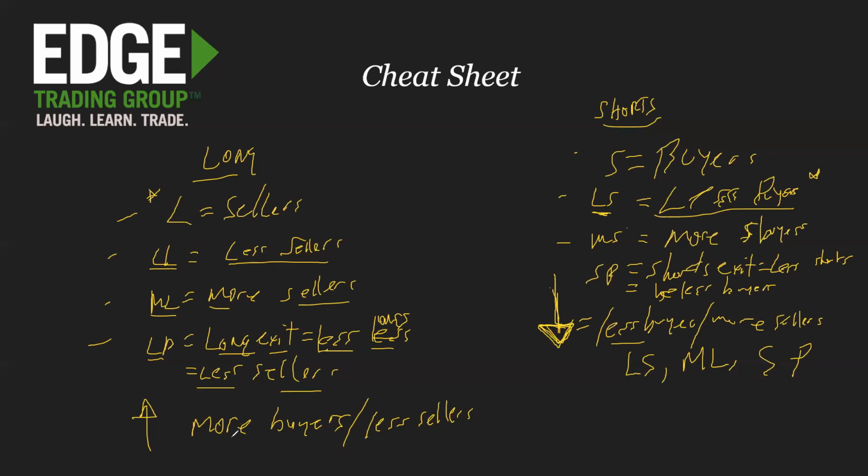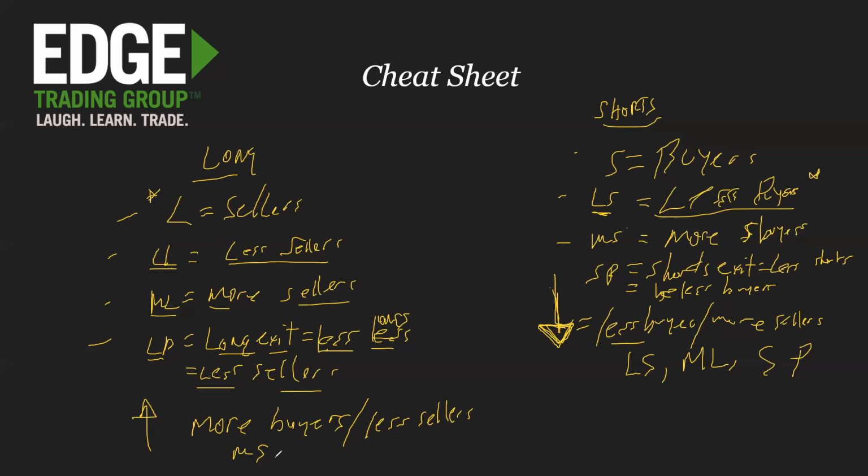So now, because of this cheat sheet, it's easy to go up and say, how do I get there? I need more buyers. Let's just focus on more buyers. So I see more buyers here. Do I see it here? No. My handwriting sucks. Wait, more buyers. Well, what does it equal? MS. What does MS equal? More shorts. Perfect. Let me put that in there.